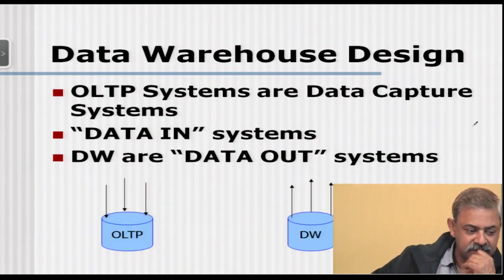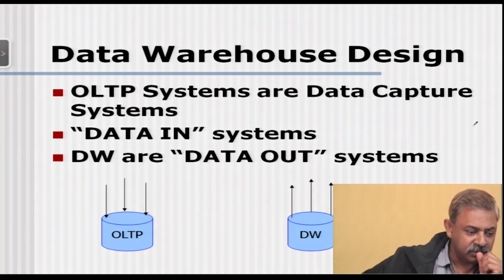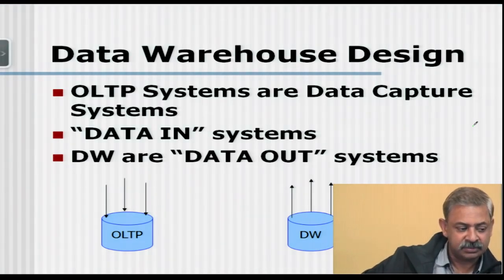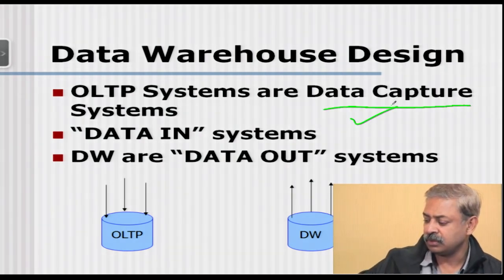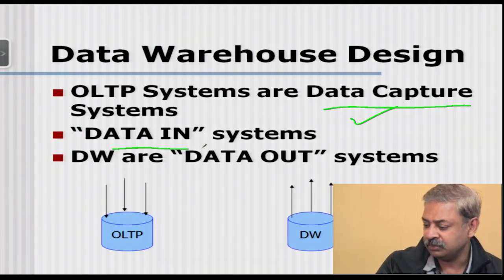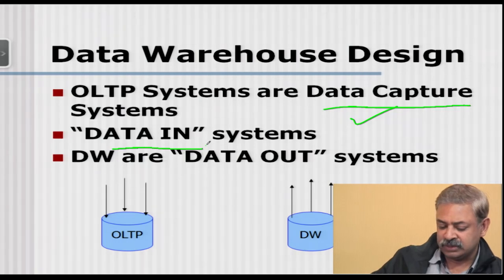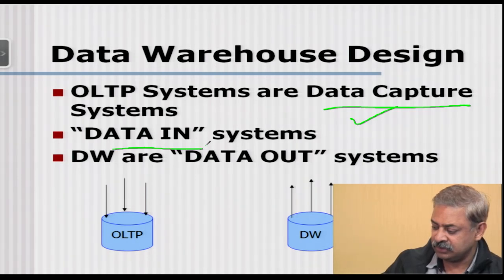Now let me give you some insights into the design aspect. Although it will start from the next module, I just wanted to tell you a little bit about the design aspects of a data warehouse. So far what we have seen is that these OLTP systems are data capture systems. It is very important to understand why they are called data capture systems, and I typically call them data in systems, because they are the ones which capture the data that is being generated.